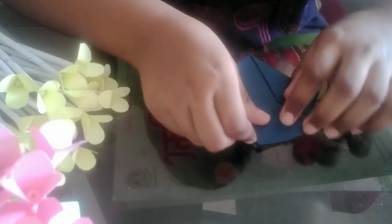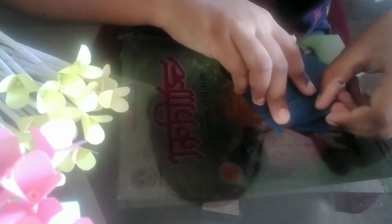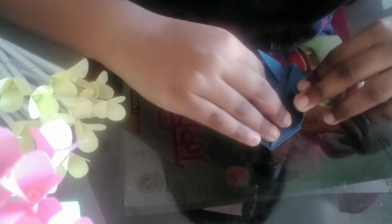Now we need to open these and then bring this corner to this line, so it should be matching the line. So bring this one also. Turn it over and do the same here too.